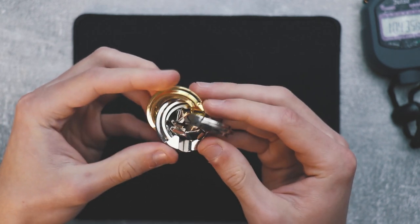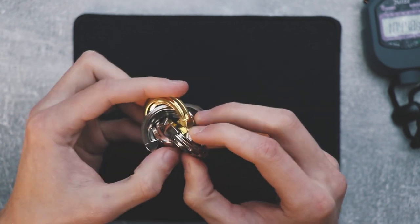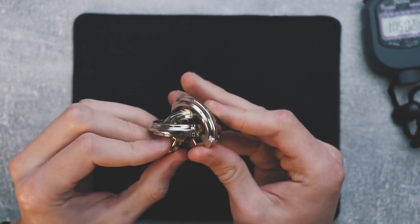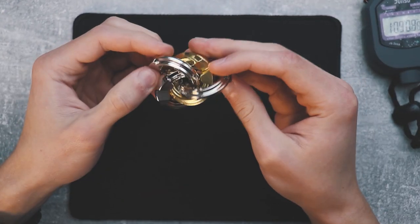Wait a minute. There's no way this is it. 1, 2, 3, 4, all at the same time? Like this? Maybe it's actually possible. Should I just stop and think? Look at this shape, okay?